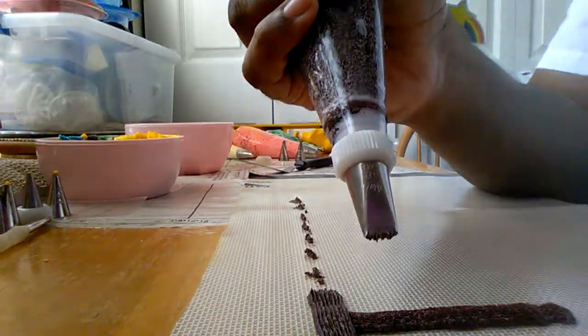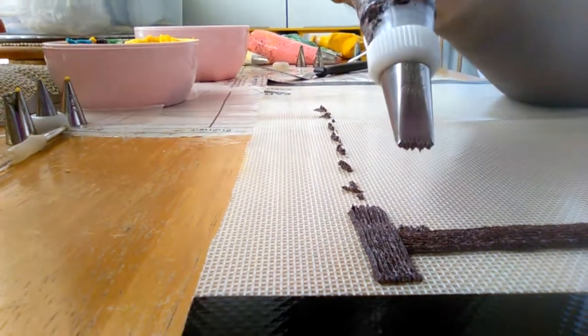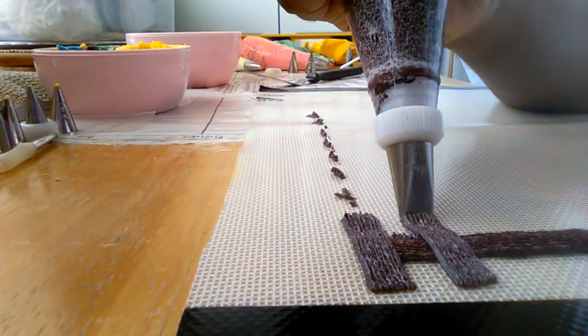Now the same thing. From here, you're going to go ahead and put a space, put a little mark, and go ahead and do the same exact thing. Crisscross over, and stop.